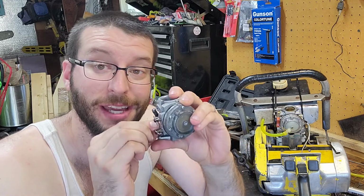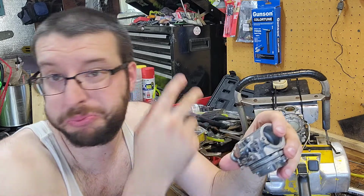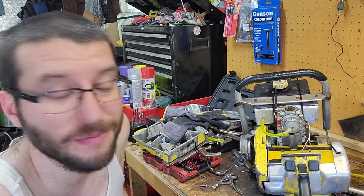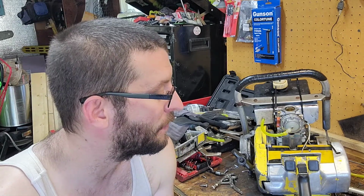But idle, well, the problem is, when you spray with carb cleaner around the throttle shaft, it's got a lot of play on it, and it's leaking around that. I just spray on it, goes right through. Just dies. Just overfuels. I even put 2-stroke oil on it and changed it. So that one's having a problem.